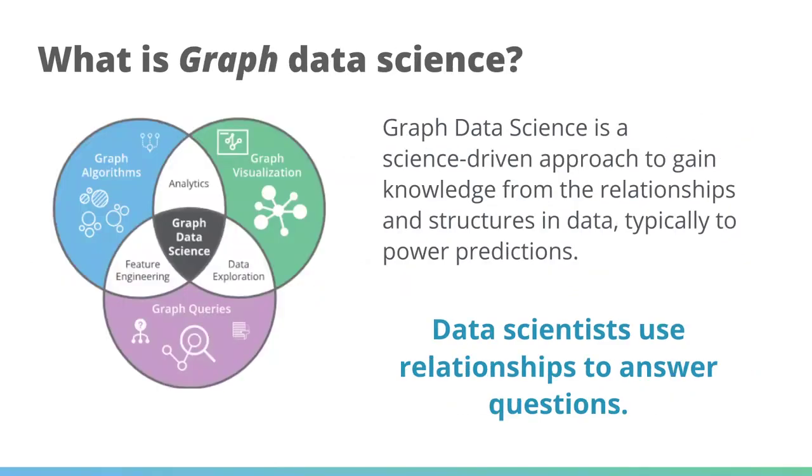Now graph data science is similar, but instead of using just data, and often flat or tabular data, we're going to use relationships to try and answer questions. And again, it's similar to data science. We've got a toolbox of approaches that we can use, and they could be using something like graph visualization, where we're taking data in a graph and trying to look at it and visually inspect it and see if we can find something out that way. Or maybe we're doing some exploration of the data by writing a graph query, or we could even be feeding the result of that graph query into a machine learning model as an engineered feature. Or finally, we could be using a graph algorithms approach if we want to find out something across the whole graph. And then again, we could just use that as part of an analytics approach, or we could feed that in as a feature as well.